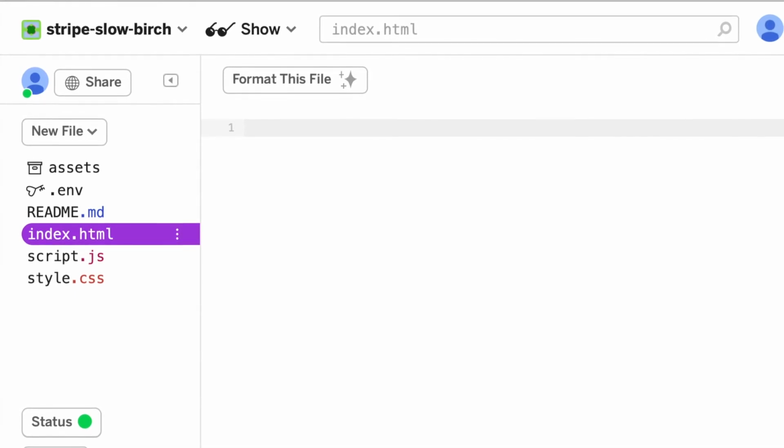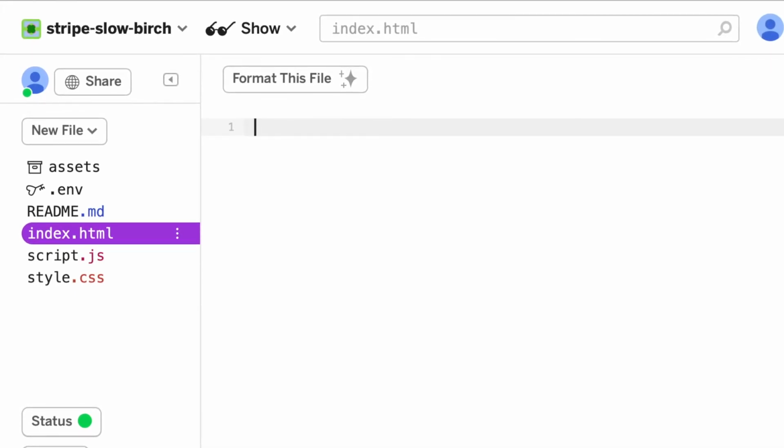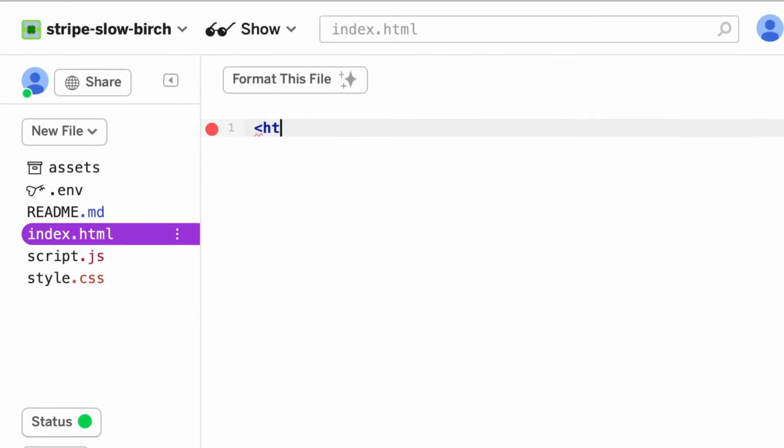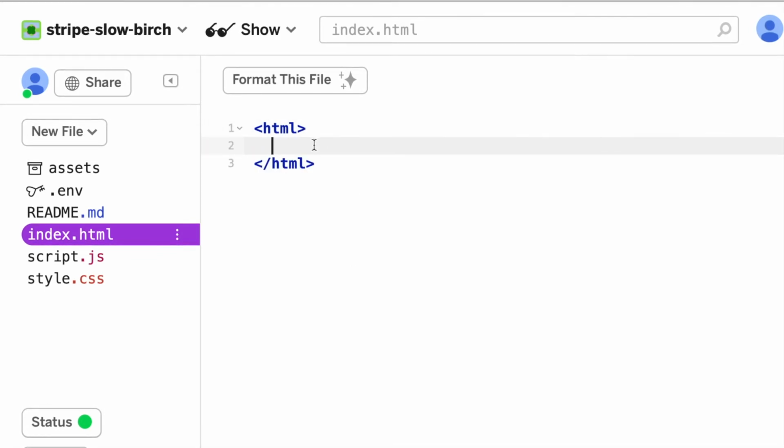The way you tell the computer that we are going to use HTML is we put in an HTML tag. So again, we put that inequality sign, HTML, and we put that other inequality sign. And as you can see, we have our HTML tag.